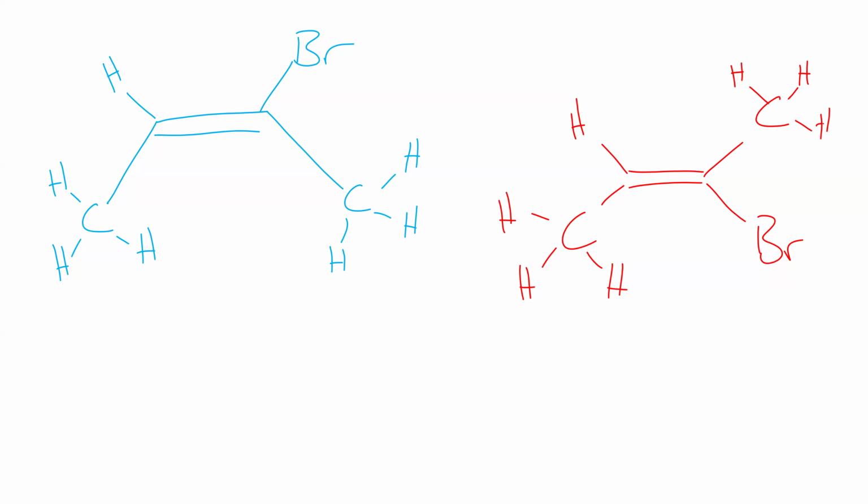Because bromine has priority, even though the carbon chain goes the other way, because bromine has the higher atomic number. So this is both cis and E. That is the one time where you can't just say that cis and Z are interchangeable, because you can have cases where that's not the case.